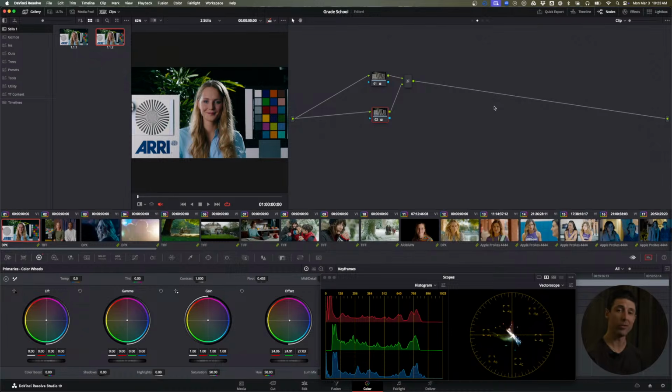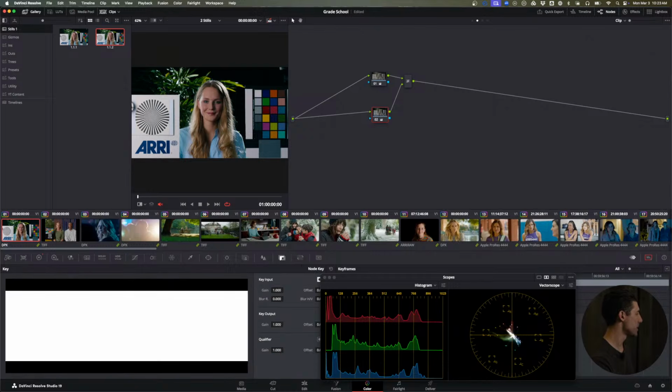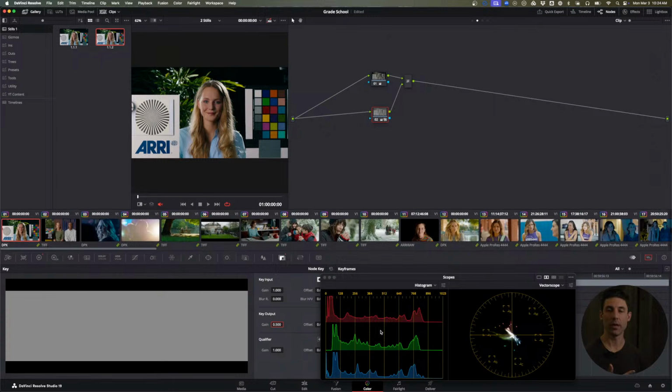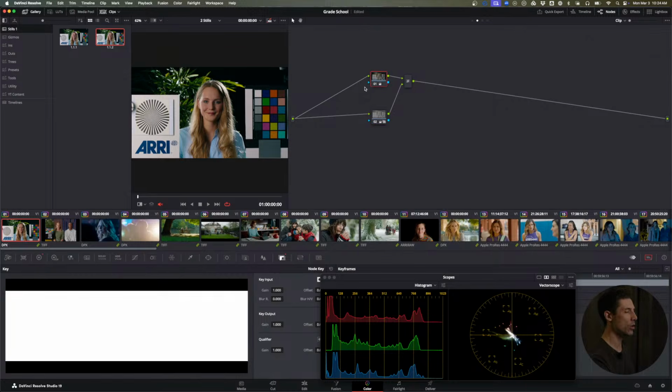Maybe the simplest one before we even talk about blend modes, you guys might have seen this because you can use it not just in layer mixer modes, but anywhere inside of Resolve. If I go to my key here and I set my key output gain to say 0.5, now it's literally like I am creating transparency in this node. Now I'm getting 50% of the full strength of this adjustment, and I'm seeing through this node 50% down to node number 1. So now node number 1 does have an impact on my image. You can see as I make this adjustment, it's changing it at half the strength that it would be if there was no layer node over on top of it, but still we can see through it, right?